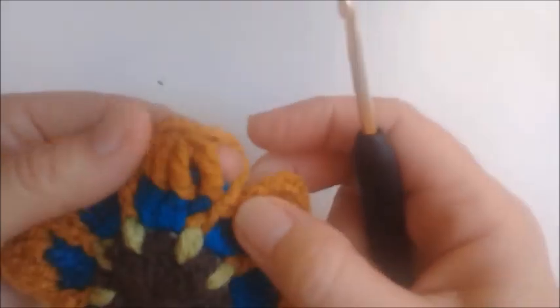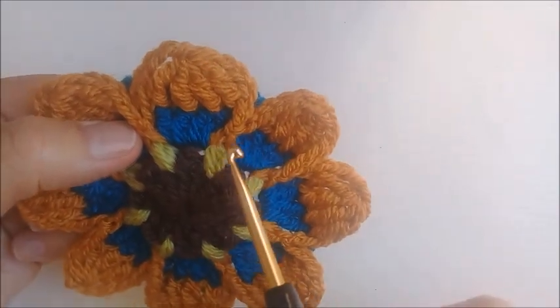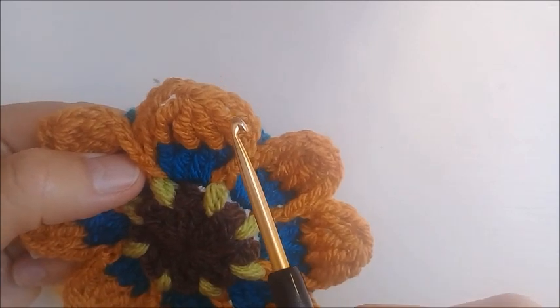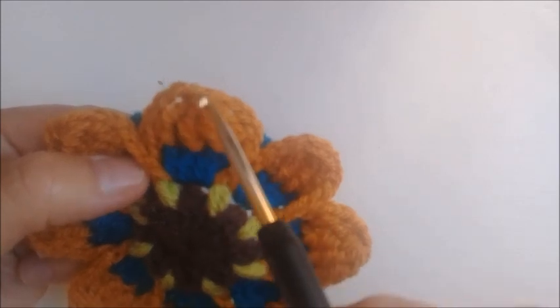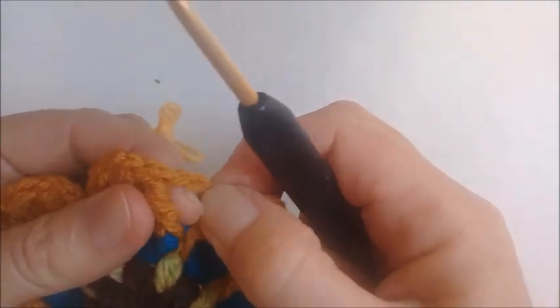So now we have in this little section over here between our 2 little teeny weeny puffs, 6 stitches. Okay, we have a set of 5 chains, and then we have 1, 2, 3, 4 of our trebles which we've worked together, and then another set of 5 chains. Okay, so we have 6 stitches altogether.